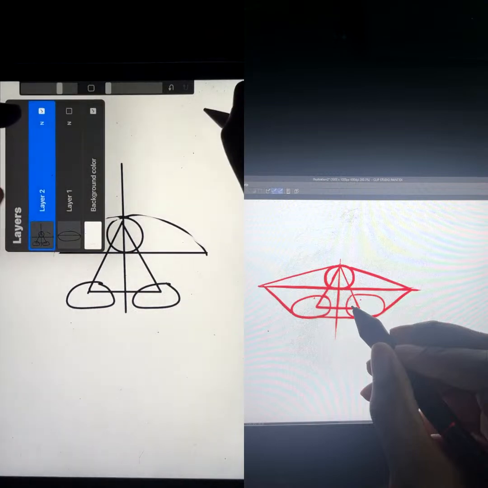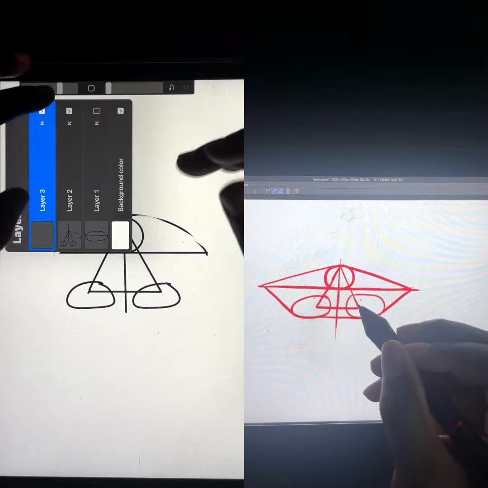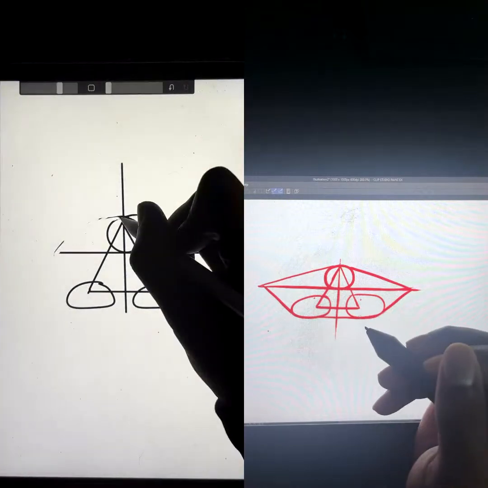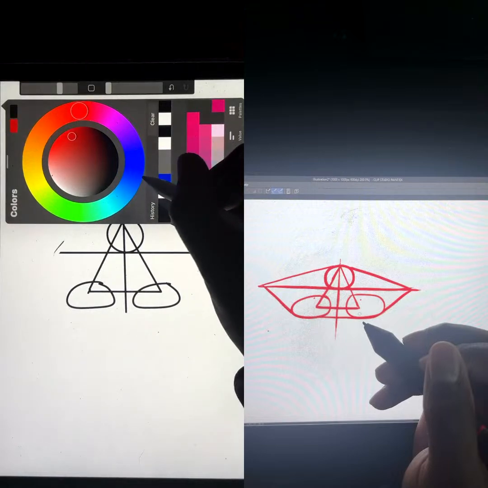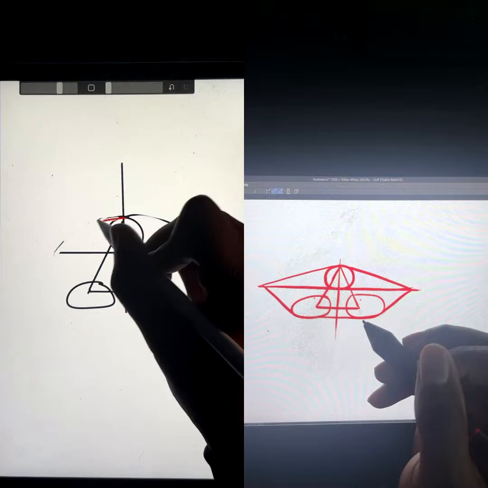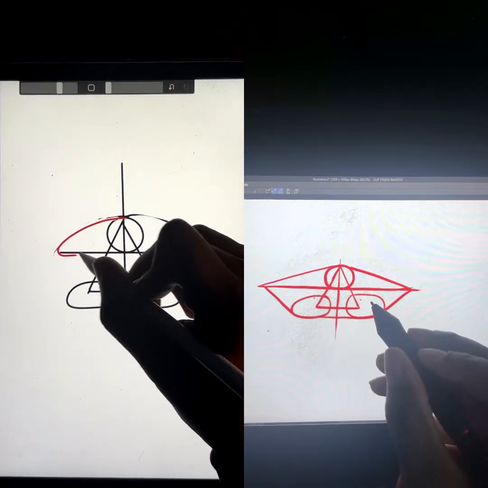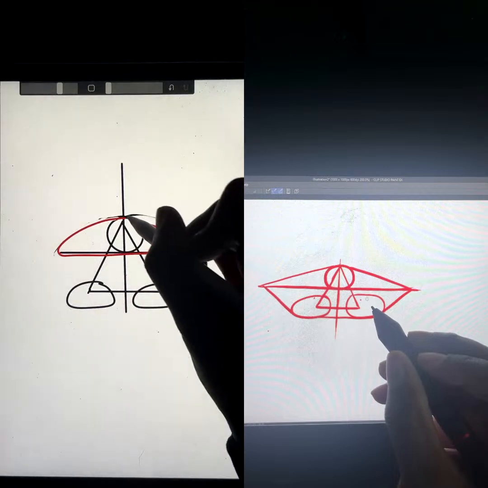And then if you go to a second layer, I'm gonna change the color of my pen here to red. You can draw the lip once you get used to it. You can just sit there and draw the lip like, hey, I know this and this connects like so.